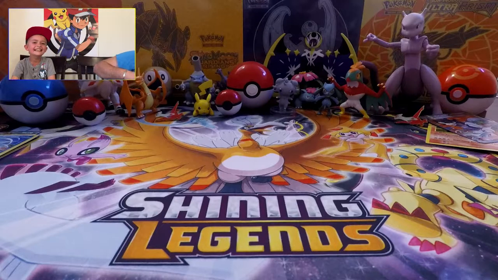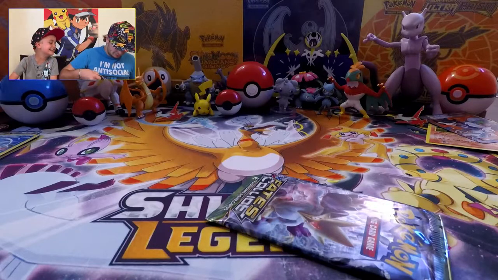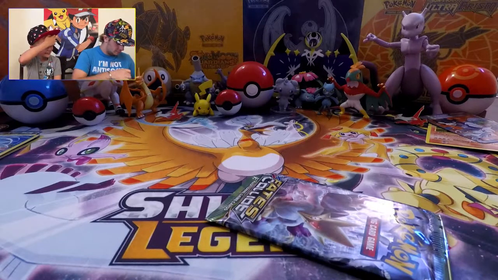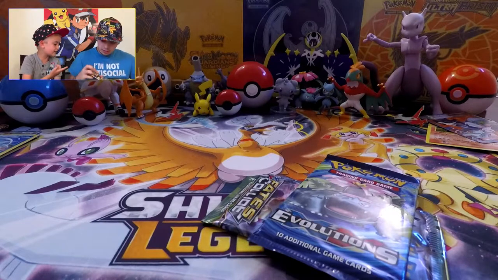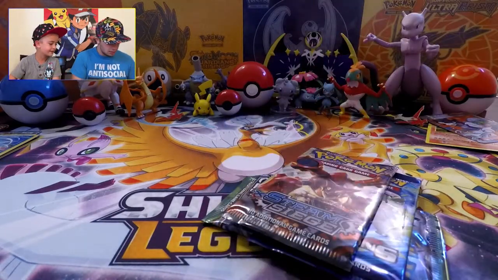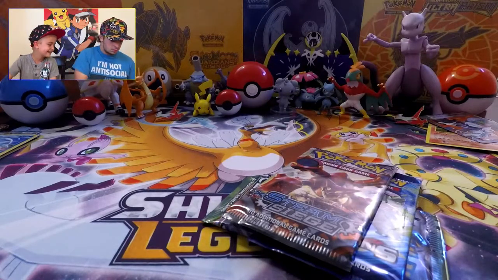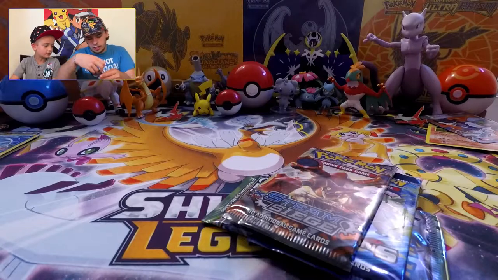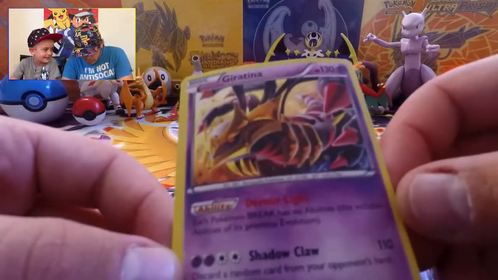Oops. Got a Fates Collide pack in this one. Got another Evolutions pack. That one actually came with a code card. Yeah, this one came with a code card. Bam! Dang. Okay. Man, we got our Giratina. That was funny. Bam.